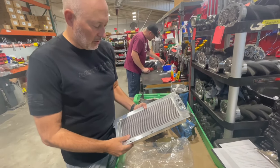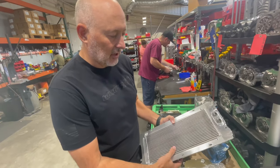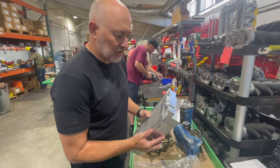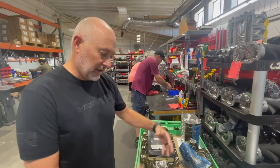Aluminum, fork plate intercooler with what we call microfin, which is really high density, so we're limited by the size to try to get it into the manifold. We try to get as much water flow and airflow through there and as much cooling as possible in the small area you can.